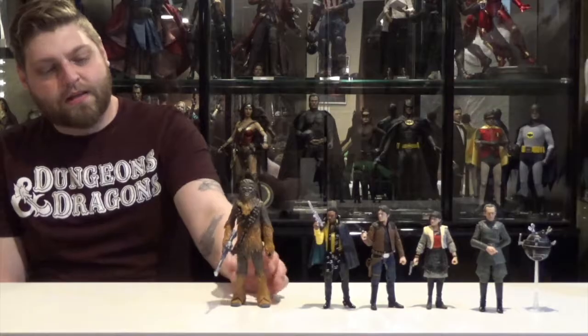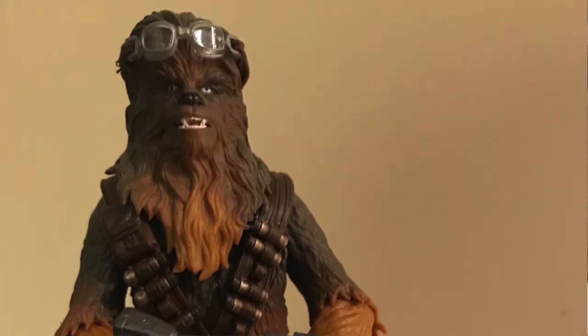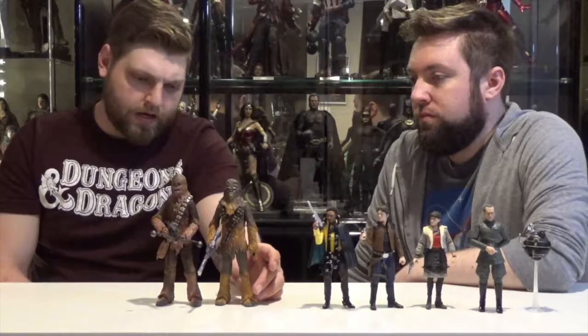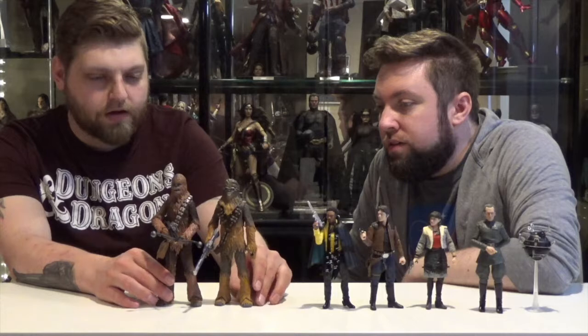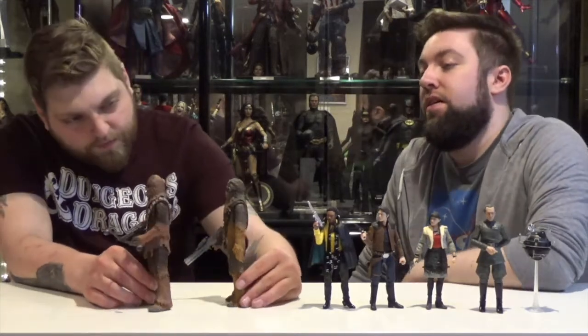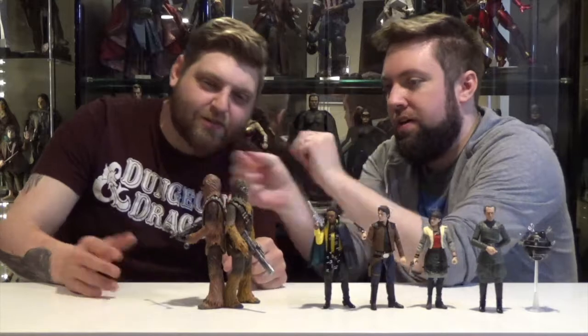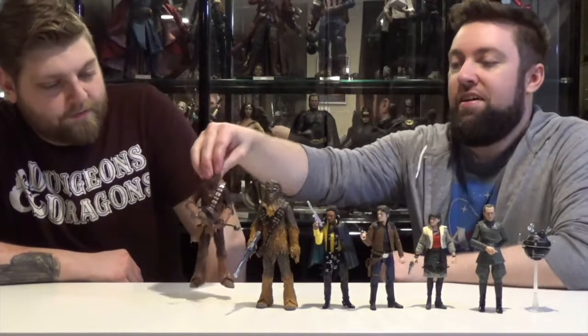There's a slight color difference. I actually like the color on this one — how it goes from the darker tones to the lighter tones to the darker tones again. Comparing Solo era Chewbacca to New Hope Chewbacca: they definitely recycled the legs, but the torso seems different, the head sculpts are definitely different, the bandolier is different, the space pouch is different, the shotgun is different, and there are no goggles. He's actually a little taller in New Hope — he ate his veggies. He's like 190 years older and still growing. He looks great.